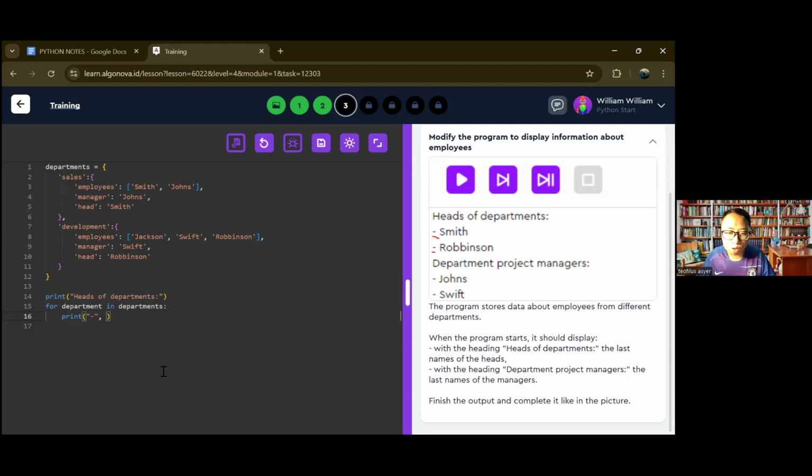Now you have to show the name from the dictionary, right? You have to use the function of the dictionary to show the name. And maybe you can use department. You have to call the name of the dictionary, department.